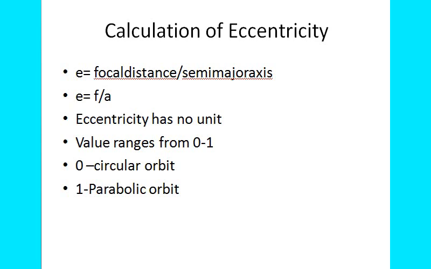If the eccentricity value is 0, then your satellite orbit is circular. If the eccentricity value is 1, it will be an elongated ellipse or that is a parabolic orbit. It depends on how the value varies from 0 to 1.